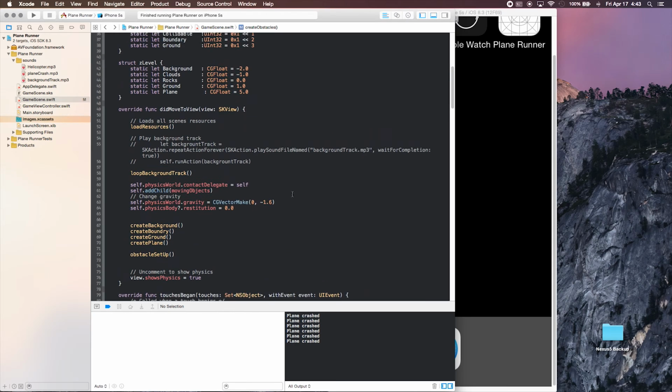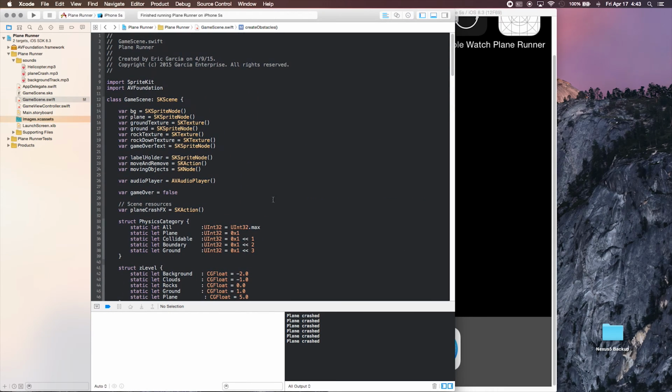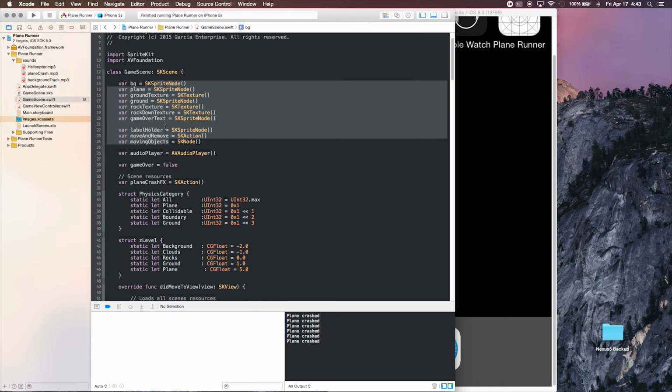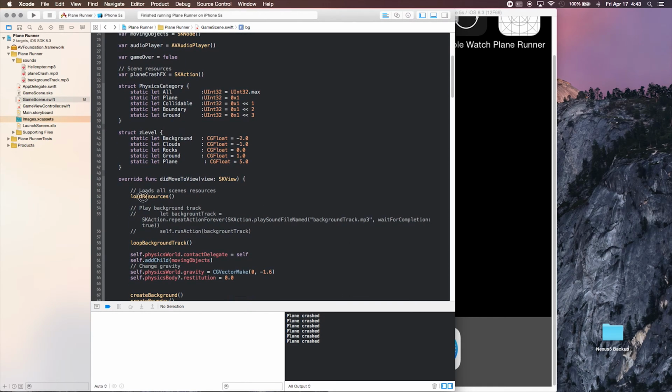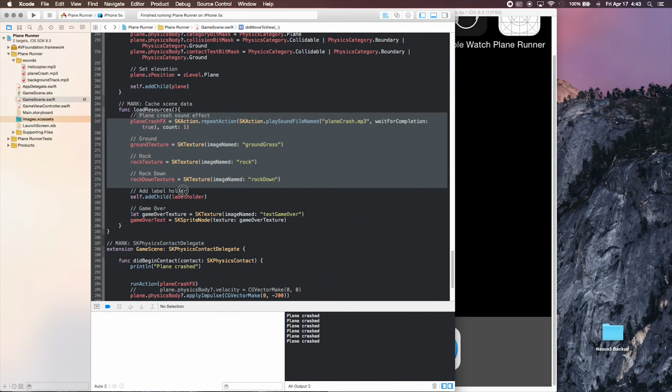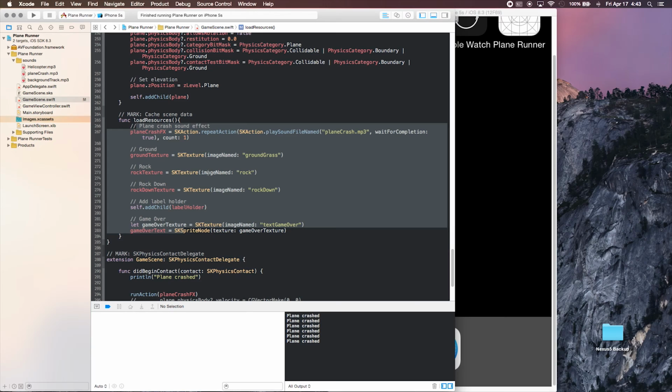A few things that could have used a little more clarification was caching the data. I think I did a fairly decent job. I don't know if I did it correctly or not. But I created variables for pretty much everything that I was going to use, and then the very first thing I call is load the resources, which just goes and loads in all those textures for each of the nodes. So I have all those available, so that way when I call them I don't have to manually go in and check them. So I think that's correct as far as caching the data, but I'm not sure, so that was something that could have used a little bit more clarification on.